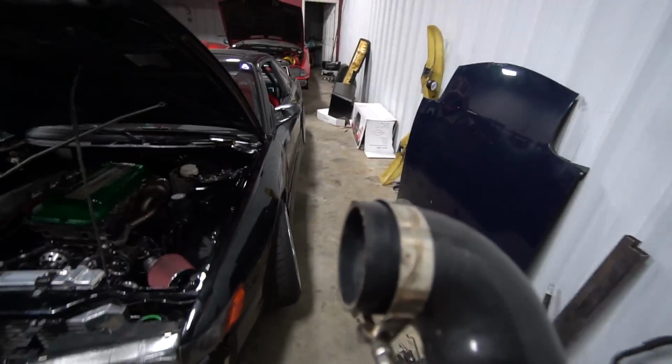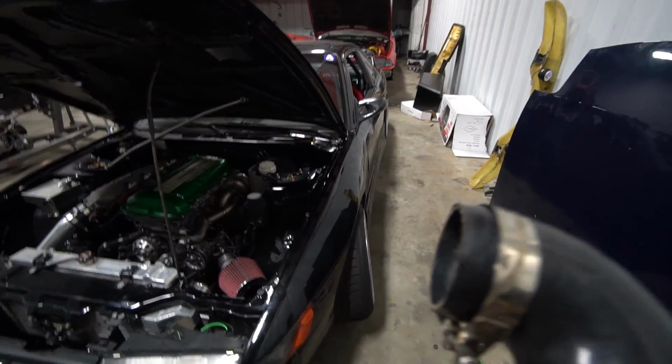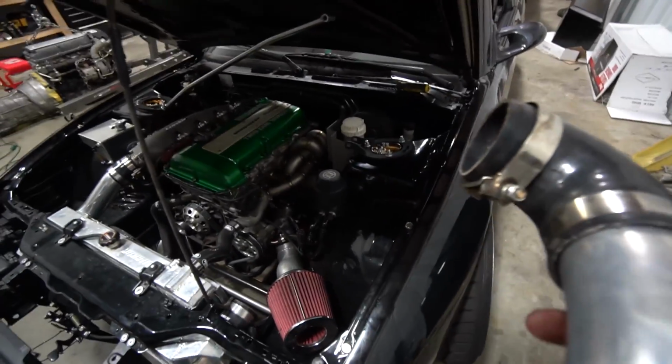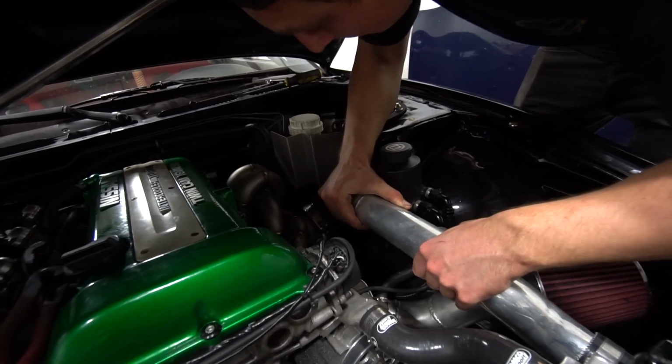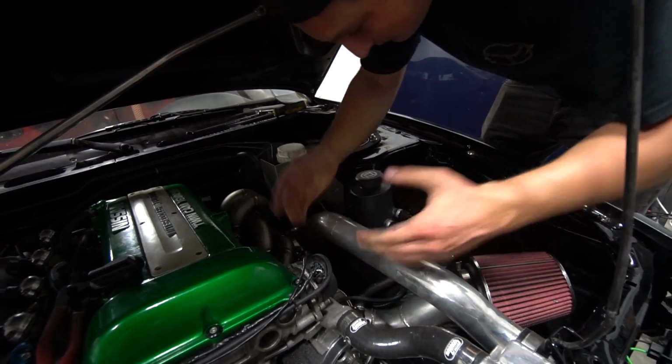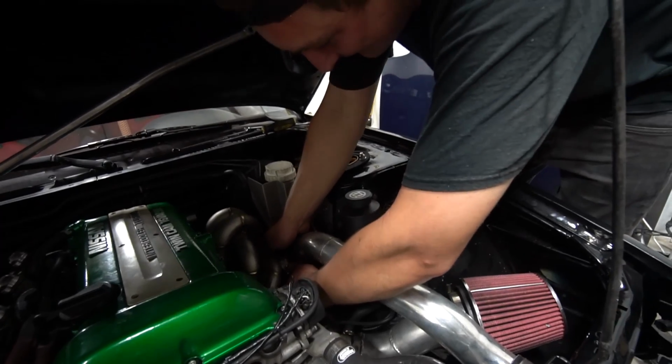Hopefully this still fits. This piece that goes on the turbo, it's always been really tight. And I actually had to caulk the turbo a little bit more to make this fit, so fingers crossed on this one. And this one fits better too. That's so funny. All right, so we got some positives out of this thing.